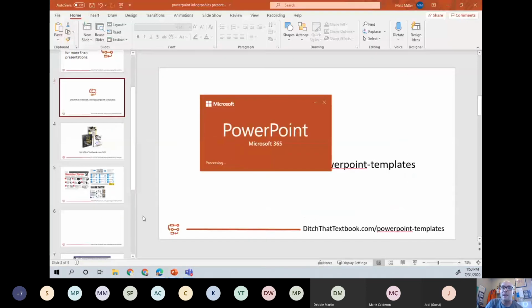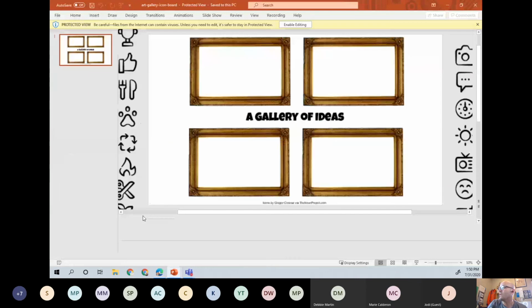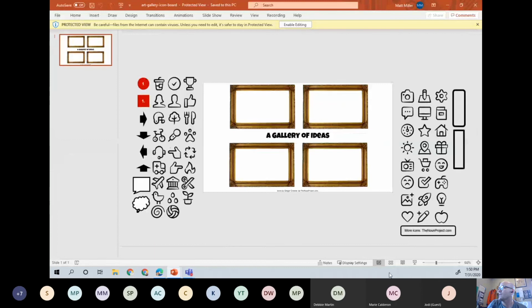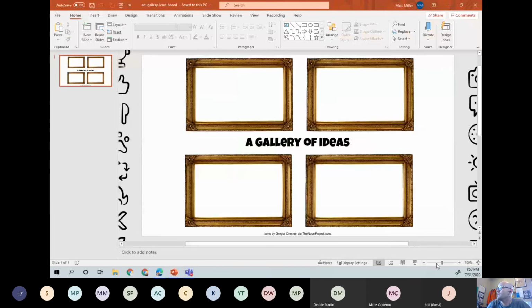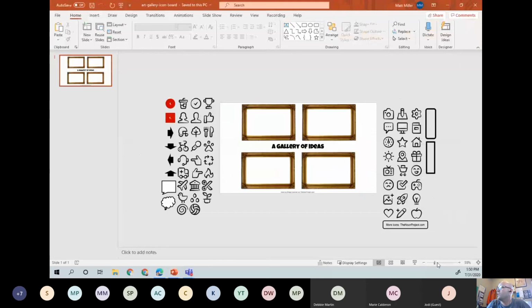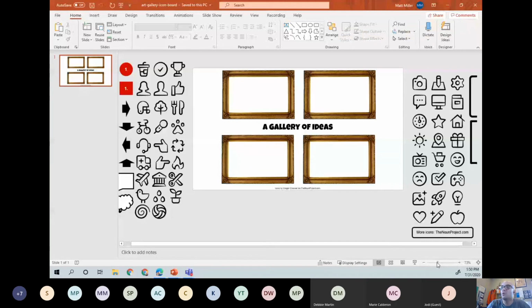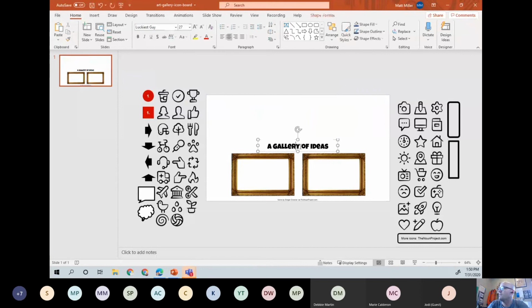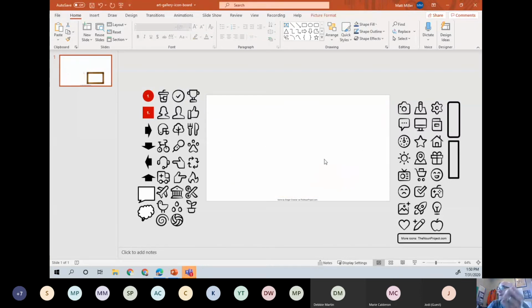So here's the idea behind this. If you want students to create infographics and you want them to be able to do it kind of quickly and easily, you can use one of these templates. And so we can enable editing on this. And so here's the deal with these templates. I have taken a whole bunch of things that I think would be useful to students to create an infographic, and I've sprinkled them along the outside of the slide. And see, I put a gallery of ideas so that you can put like 4 different little galleries. I'm actually going to delete that part off, although you could totally keep that.